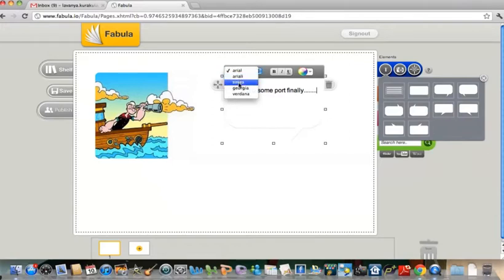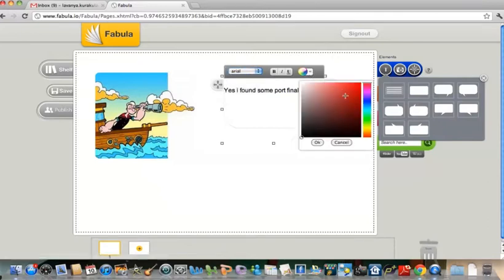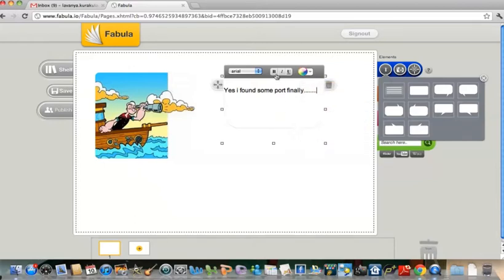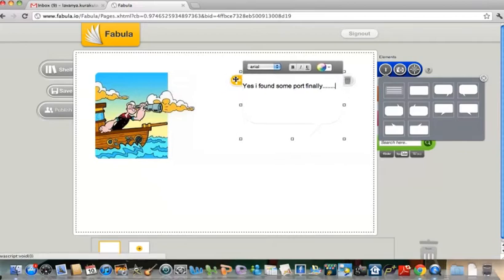So here are the different options of text font, and here are the different options of colors for your font, and this is the bold, italics, and underline format for your font, and this is the pull handle and the delete button, so you can relocate your text box wherever you want.